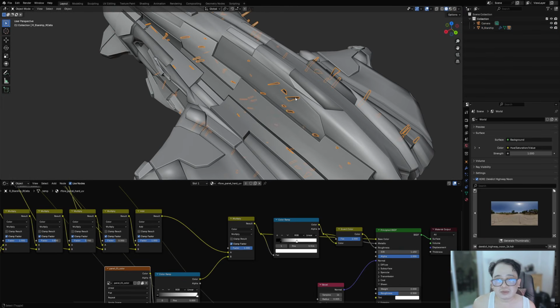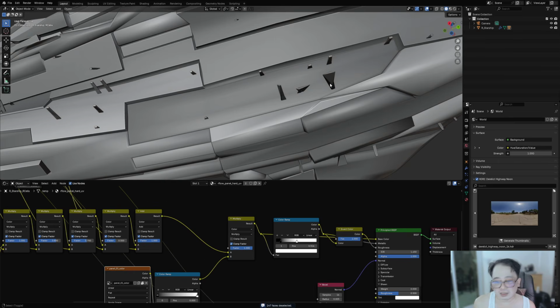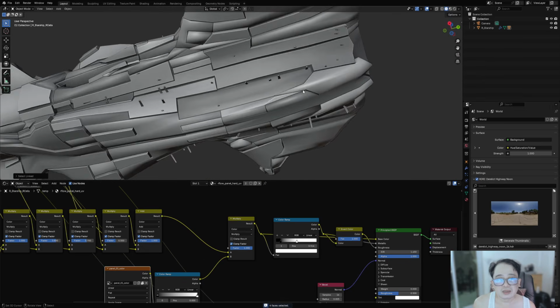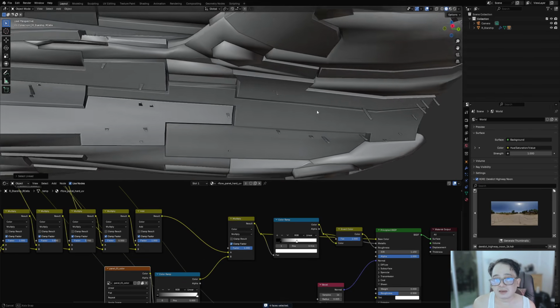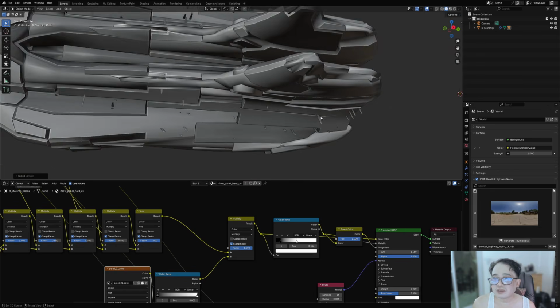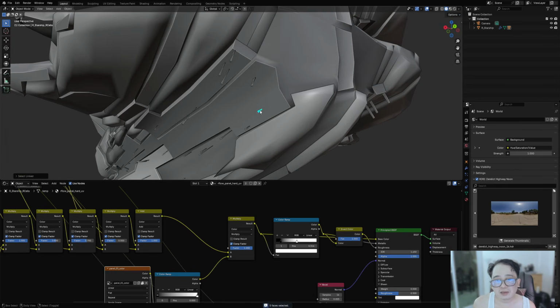We're just going to delete the ones that we don't like using quick select. Control Shift F and delete. So ones that have twisted geometries. One here.